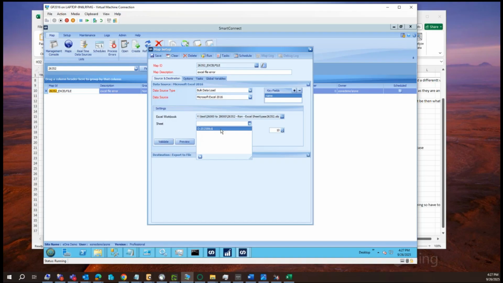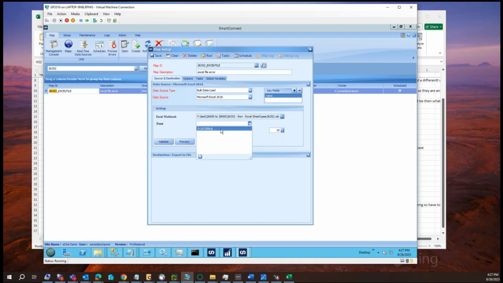So two solutions for this, three solutions perhaps. Obviously do what they do, just copy and do it, but just as easy is to open up Excel and then just rename the sheet. You don't have to recreate the file, just rename the sheet to D-202599b like it expects to, and SmartConnect will be just fine.